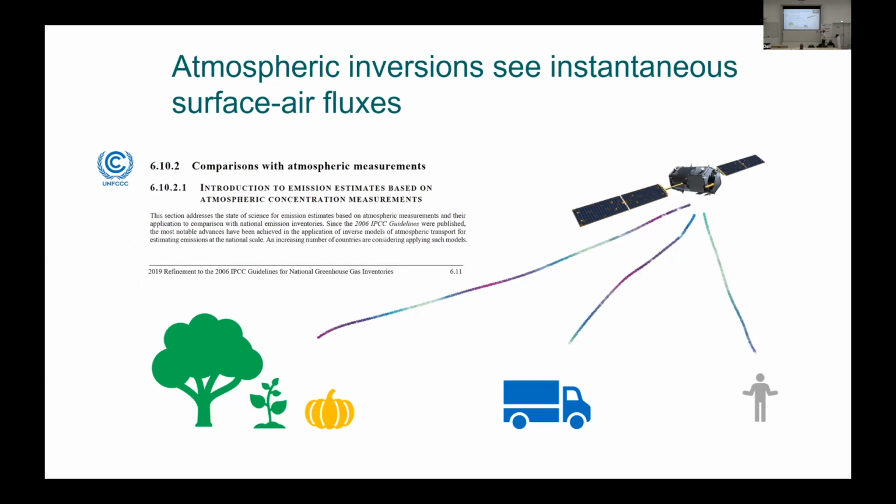Indeed, an instrument in space like OCO2 is sensitive to the activity of the vegetation, the plants, the trees, the growth of the plants, the growth of vegetable, wood. It's sensitive as well to the fossil fuel emissions of the lorry that will transport the products from a field, from a forest. And it's sensitive as well to some of the activity of the end user, the consumer, that will eat the vegetable and mostly breathe out the carbon that the person has consumed. So it looks great. We have good sensitivity.